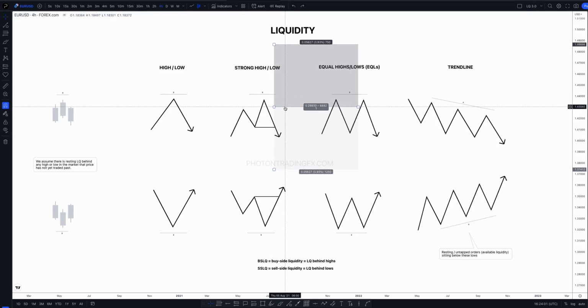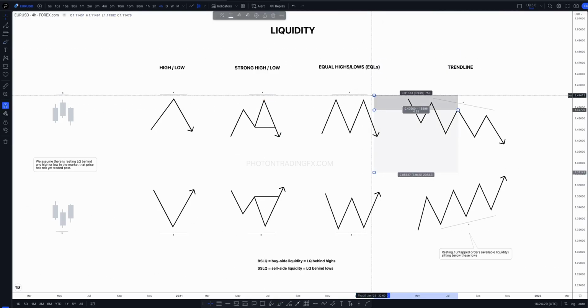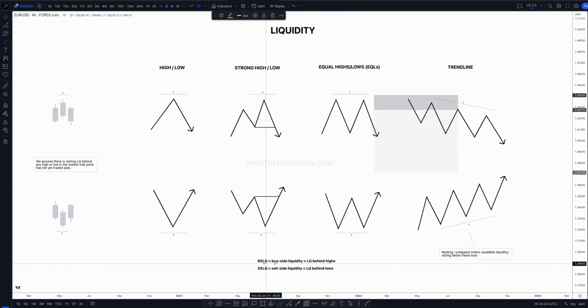So when you're short, your stop loss is a buy order, okay? So when you see a high like this, that's broken structure, we can assume there's probably been a lot of market participants who have sold, right? Or what else may happen? When price comes back up, okay, people might want to sell the double top, right? And that's when you'll get patterns like this. So then that can mean there's even more people selling now, right? And there's more stop losses behind here, which means there's more buy orders, right? There's buy side liquidity building up behind highs, okay? Because again, if price comes up and you get stopped out and you've sold, what do you need to do? You need to buy back your position.